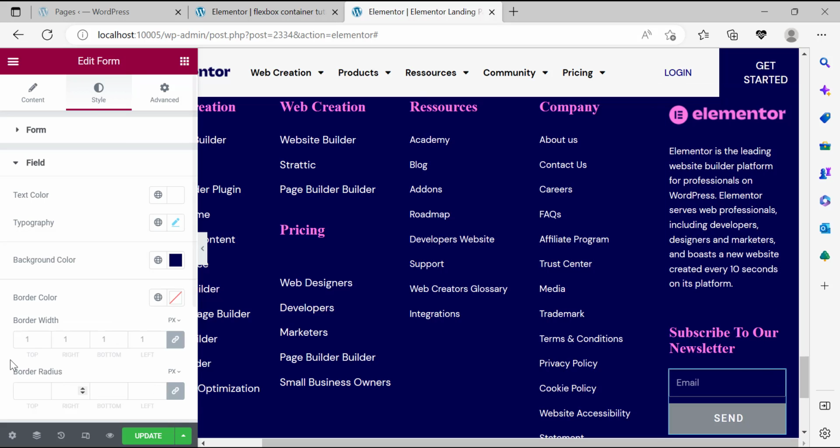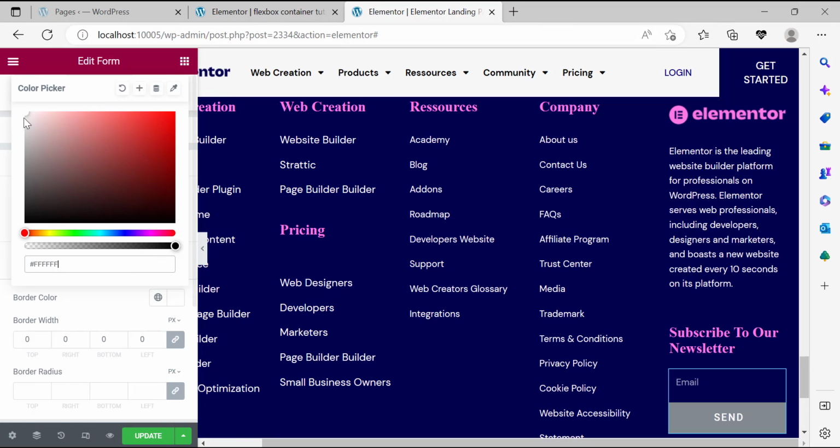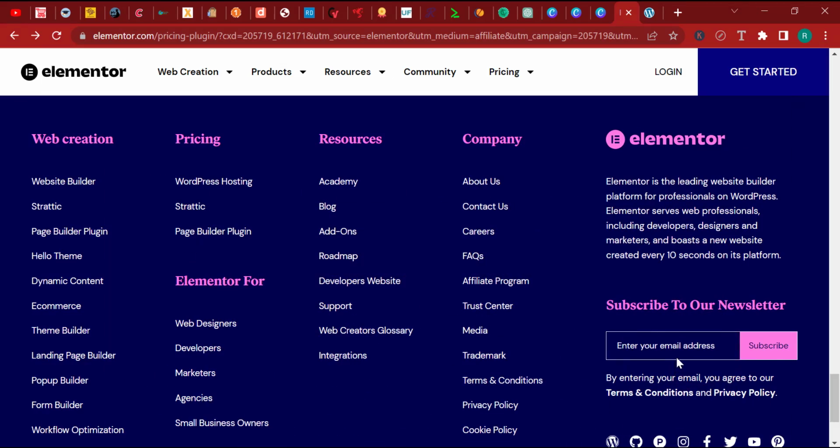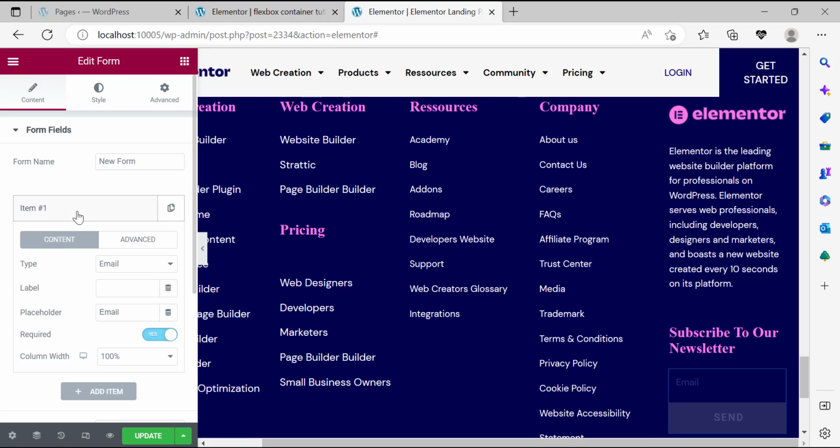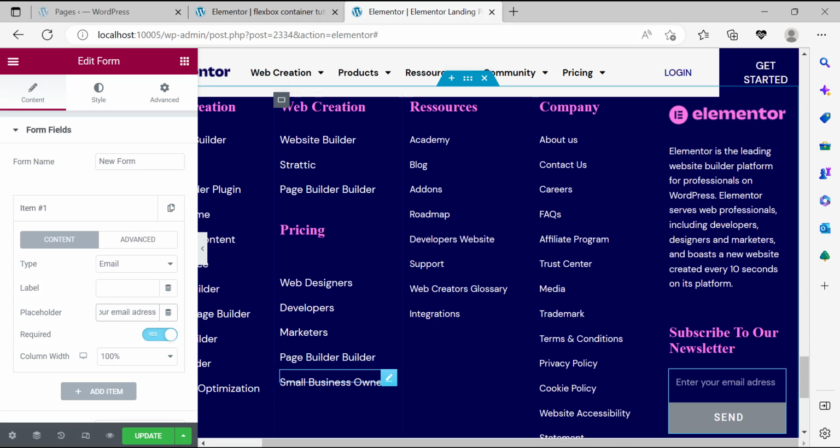That's it. And here, no border width. I'm going to make it 0. We want this to have no border width. Border color, it should be white. Let's make it white. And as far as the text inside, it should say enter your email address. So let's go back to the placeholder text in the content field, come back here, and it should say enter your email address. That's it. So you can see how this kind of looks, quite similar to the other one.